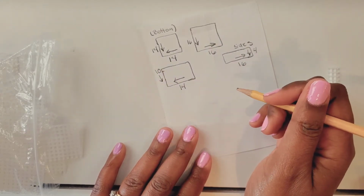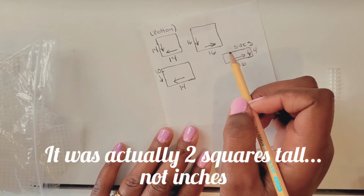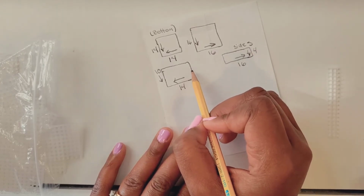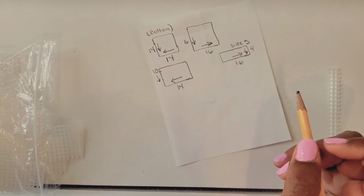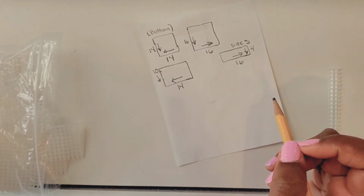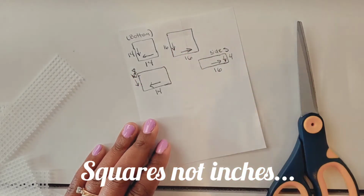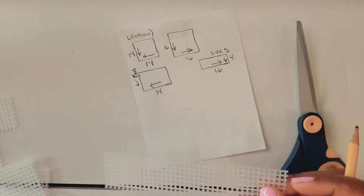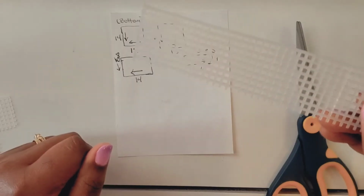To 10. I think for the Zippo, I made the sides 2 inches tall. And then over here, I think I made this for the Zippo. It might have been 6. It just all depends on the size of your object. So let's cut some plastic canvas. You know what? After a quick look at my pieces, I'm going to make this 8 inches tall, because that fits with my scrap pieces that I have left that I want to get rid of. So yeah, my bottom sides are going to be 8 by 14 because that's what I have.